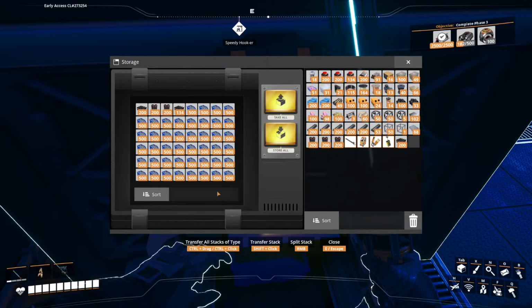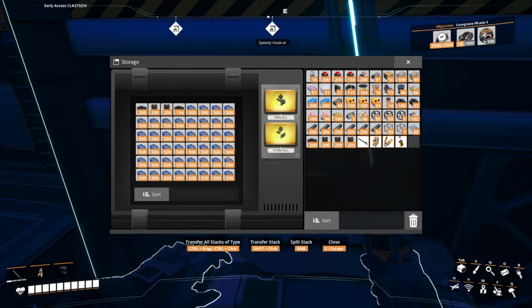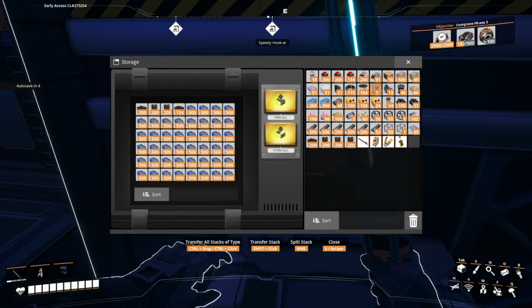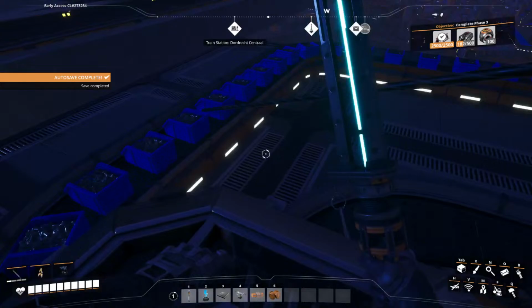Yeah, we need all sorts of this stuff coming in. Now the problem I'm going to run into is that I'm going to be out of space. Like an idiot, because I thought it would be smart to build things poorly. That's so annoying. Why did I do this to myself? Because I need the screws, but I can't take them with me, because I don't have the space.